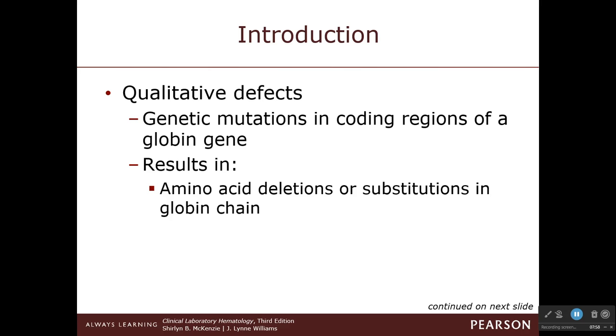So instead of us having the normal amino acid here, and I'm going to tell you the real thing, right here in this position, it should be glutamic acid. That's normal. That's what it should be. But because this got mutated, now we have valine. Valine gets placed in instead of glutamic acid. This is what gives us the big one that we're going to talk most about, hemoglobin S, which is sickle cell. Okay?